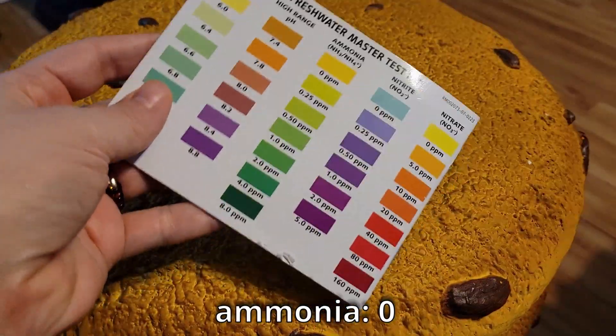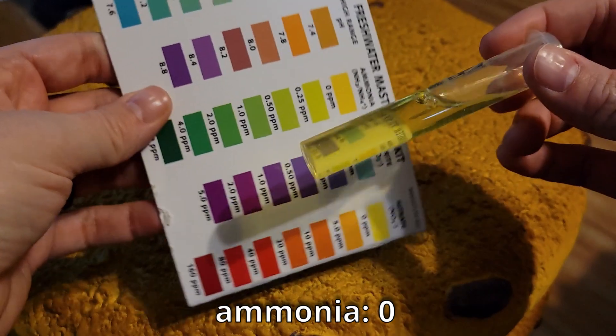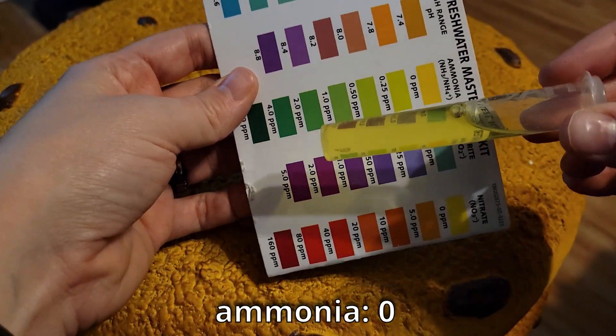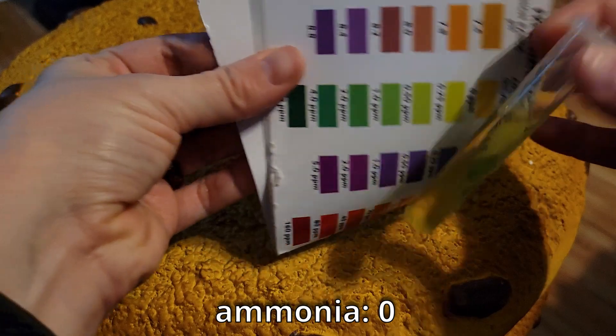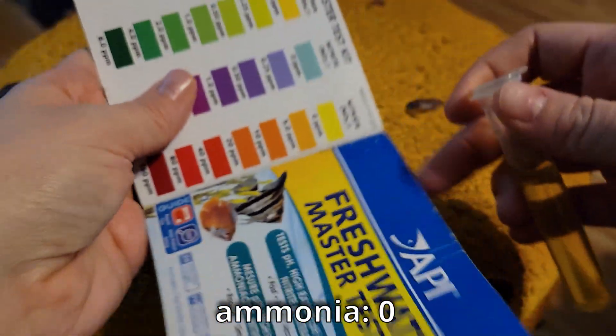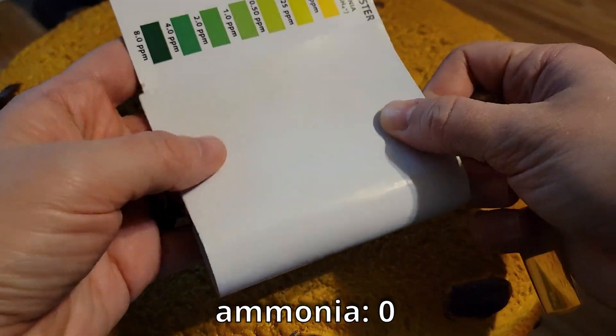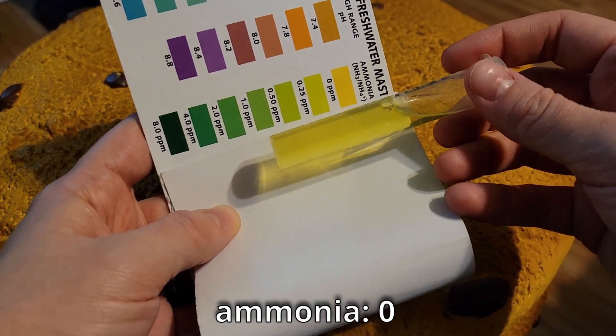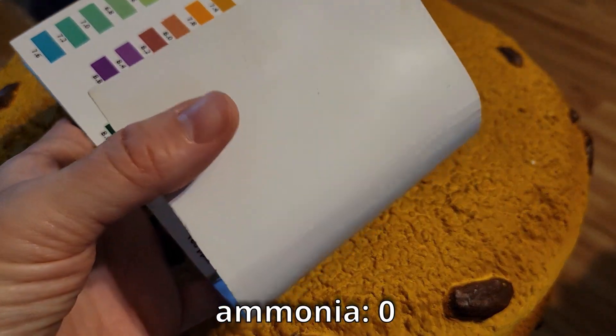So for your ammonia, you always want it to read zero, which will mean it is yellow. It's best to hold the test tube up and get a white background as much as you can so other colors aren't showing through. So I will flip the front page of my book around just so I can have a white background against the test tube.